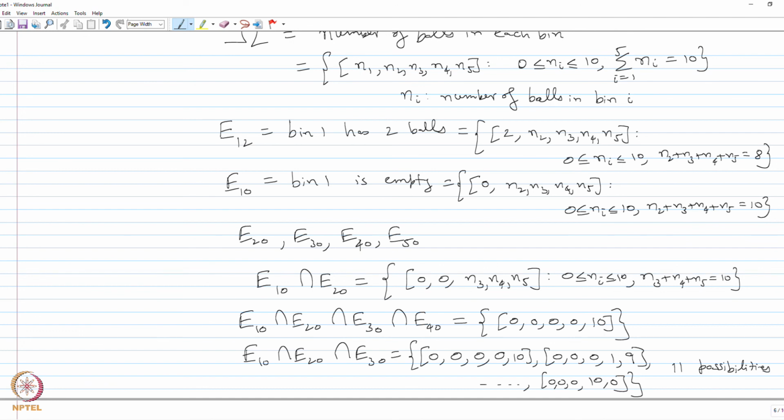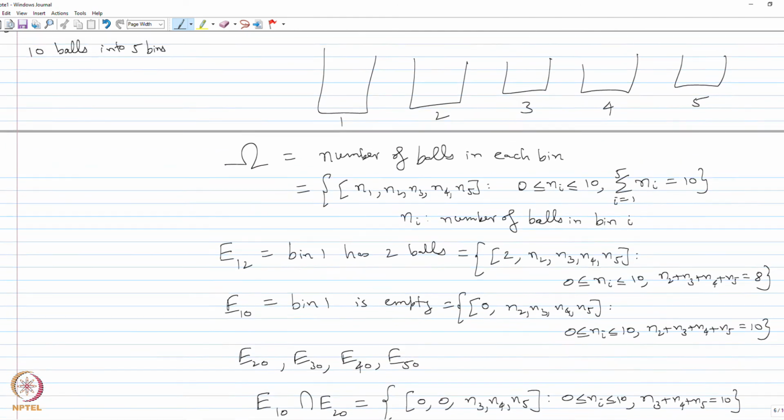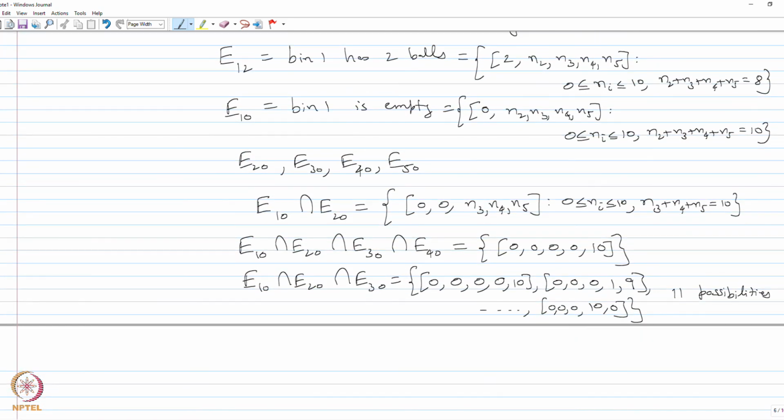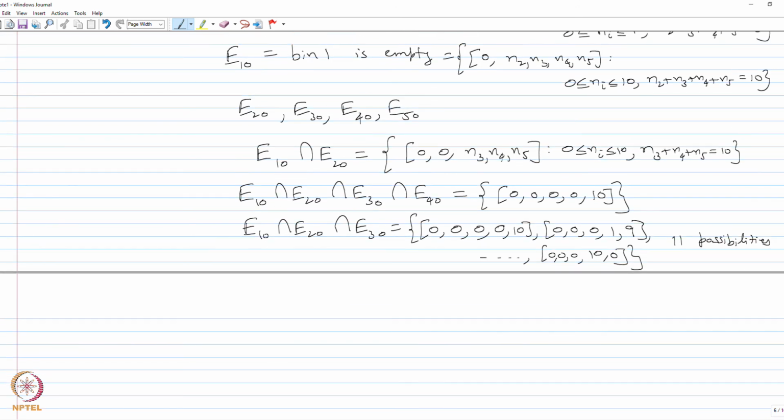Okay, so hopefully you see that these kinds of problems are interesting, and quite often when the sample space becomes big, you're not going to be able to write down the exact event as an exact subset very easily, but still you can do something clever arguing based on the structure of the problem. So for instance, one of the questions that's interesting is: no bin is empty. Okay, so this is an interesting event.